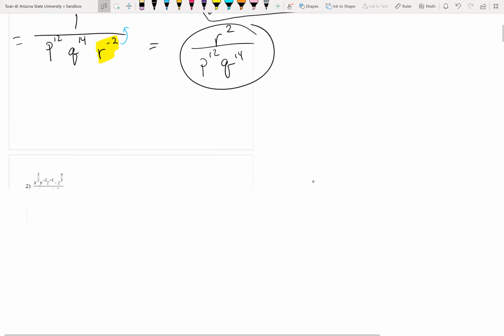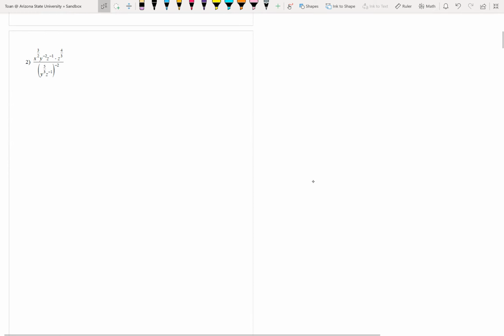Number 2 is the same concept. The only thing that's different is we have fractional exponents. And I hate to say it, but at this stage in the game, we can't be afraid of fractions. There's no running away from it. So either we get comfortable enough to be able to add, subtract, multiply, and divide fractions without trouble, or we get comfortable enough to know how to use our calculators to do it. Either way, I don't care how it needs to get done, but we need to not be afraid of fractions.